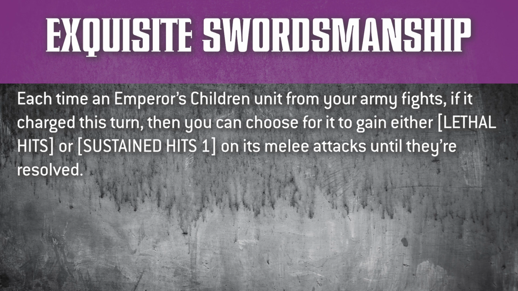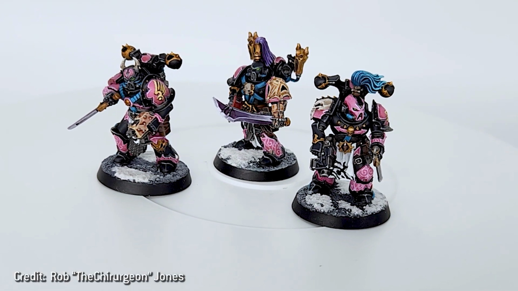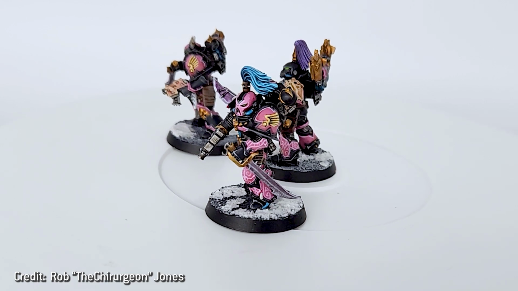Detachment Rule: Exquisite Swordsmanship. Each time an Emperor's Children unit from your army fights, if it charged this turn, then you can choose for it to gain either lethal hits or sustained hits 1 on its melee attacks until they're resolved. This is great. It's a solid and flexible boost for your melee output, and it combos with the Thrillseeker's ability to fall back and charge, ensuring you'll always want to be dropping back and charging in against a new target to maximize your damage output.